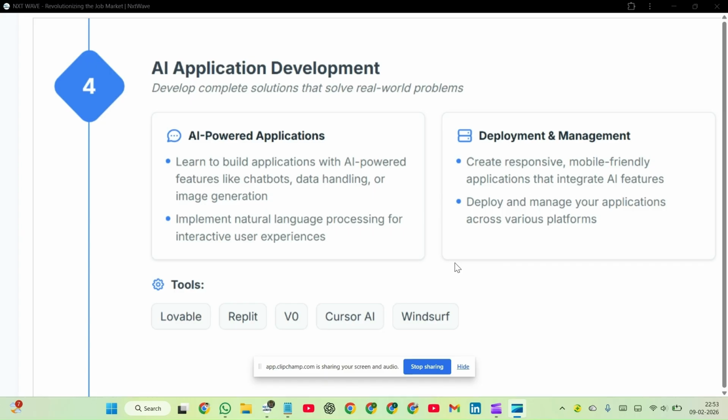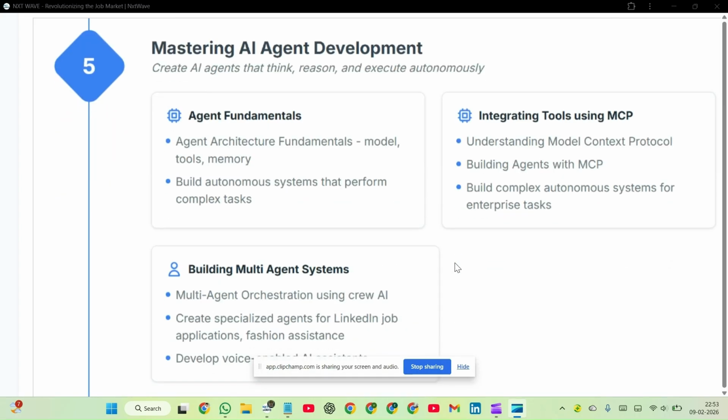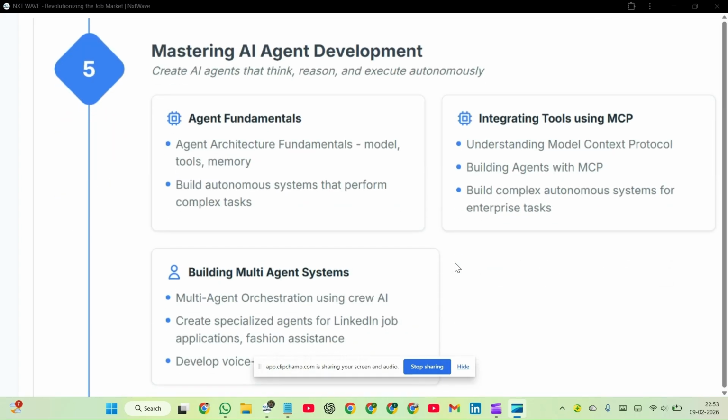Learn to build applications with AI powered features, for example a chatbot, which is used for communication like ChatGPT, or image generation. You can build your own application and master AI agents. You can build an AI agent on your own.